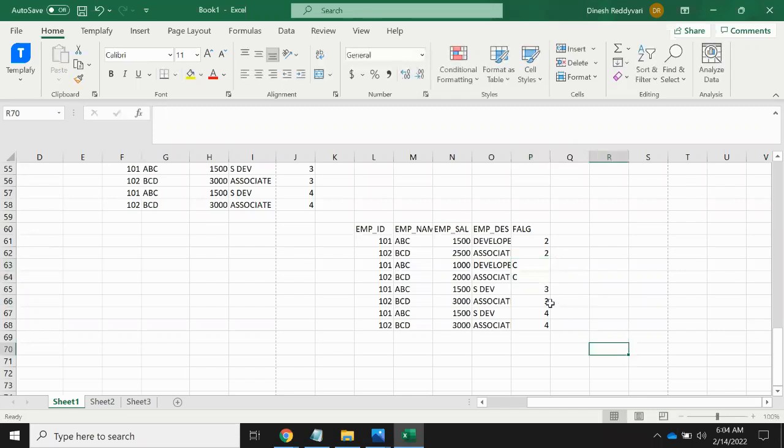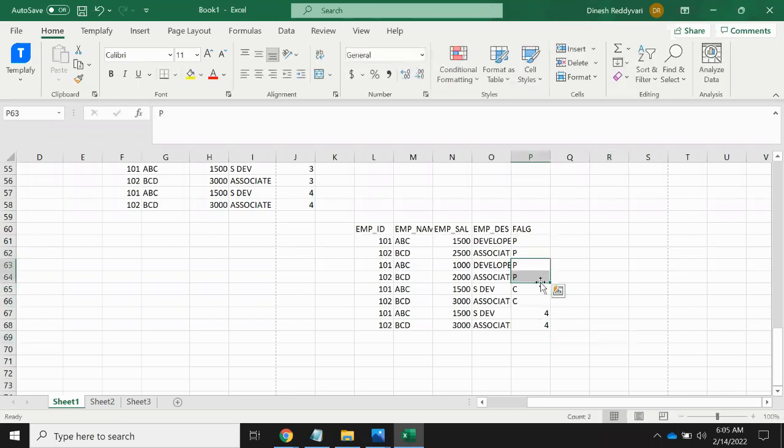Now, when it is coming to the next year, these two will come as the current version and these will go as previous versions. These are the flags. Again next year, these two will go to previous, and these will come to current.